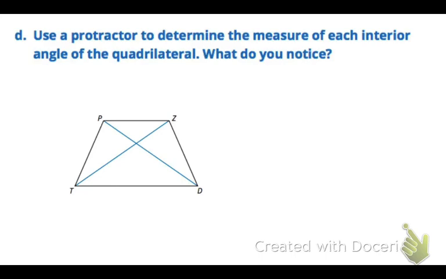Then you're going to go ahead and make sure you take that protractor and determine the measurements of each interior angle. The interior angles are the ones that are on the inside. So you're going to give me this angle, this one, and this one. And you're going to tell me what you notice. So make sure that for this video, you should be done from pages 28 to page 30.